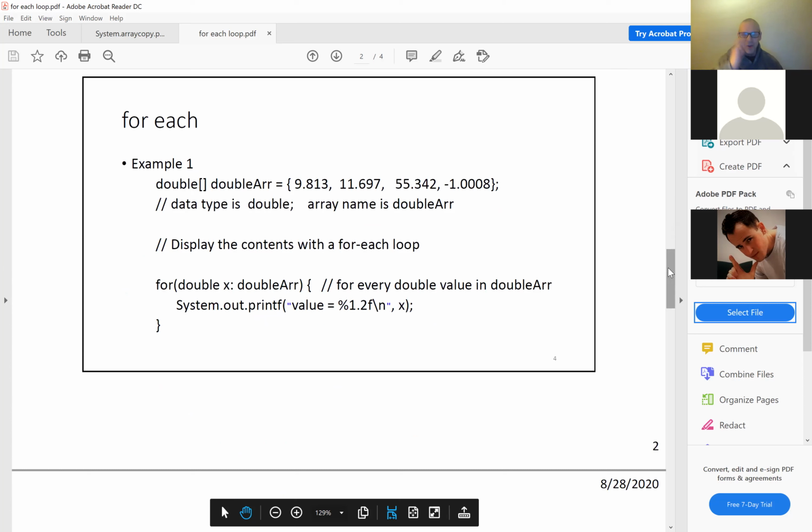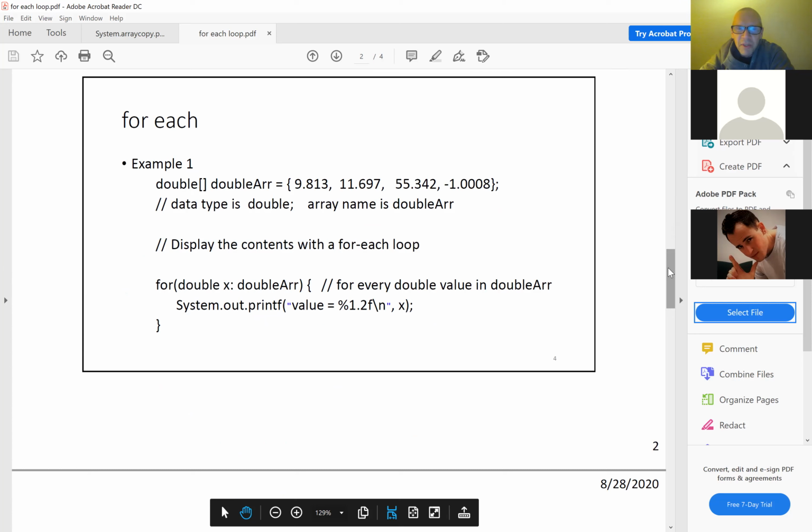Okay, so if you have never seen a for each loop, there it is. Ta-da. First you should see a slide that says example 1. It says double square brackets, double ARR. So the name of the array is double ARR. And how do you know it's an array of type double?